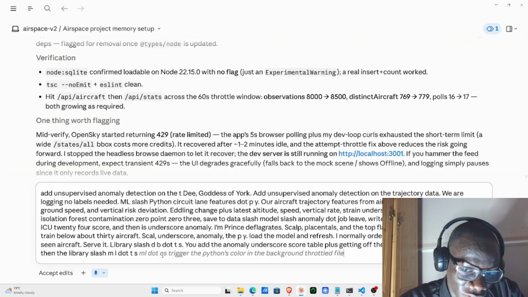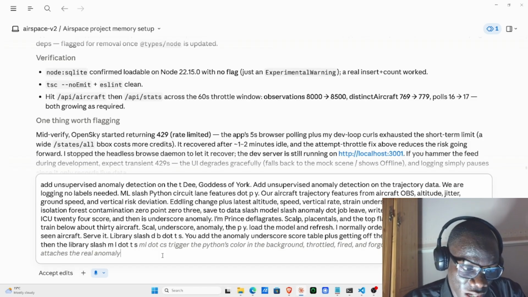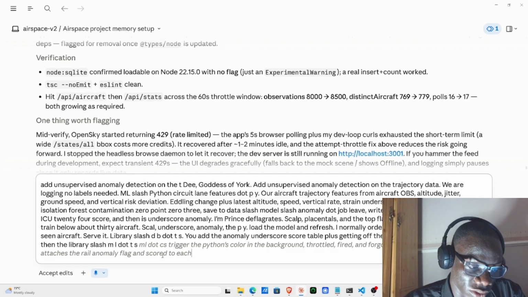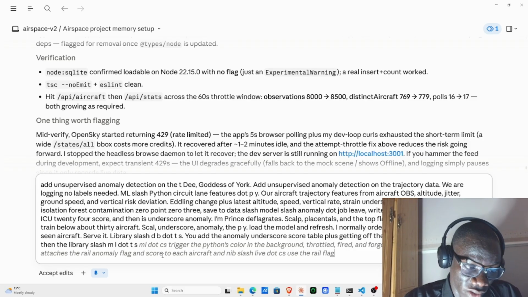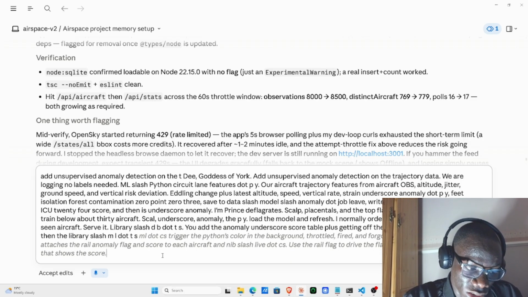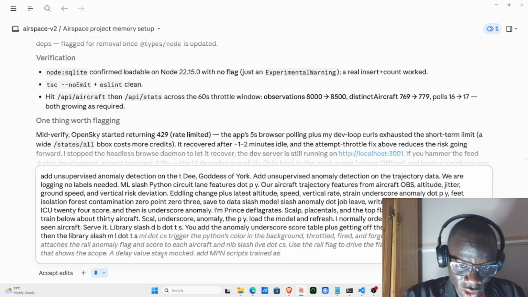Throttled fire and forget slash API slash aircraft, attaches the real anomaly flag and score to each aircraft, and lib slash live.ts, use the real flag to drive the flag status and a critical alert that shows the score. The delay value stays mock. Add npm script train and score.